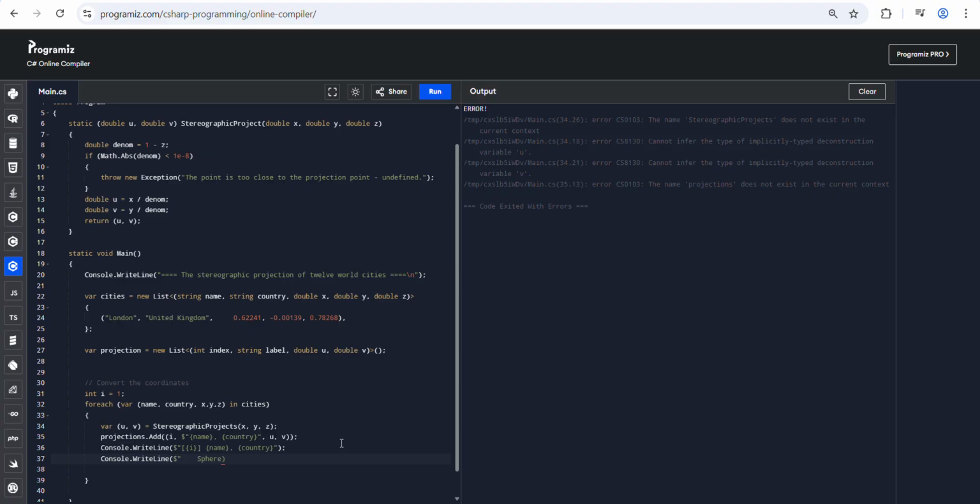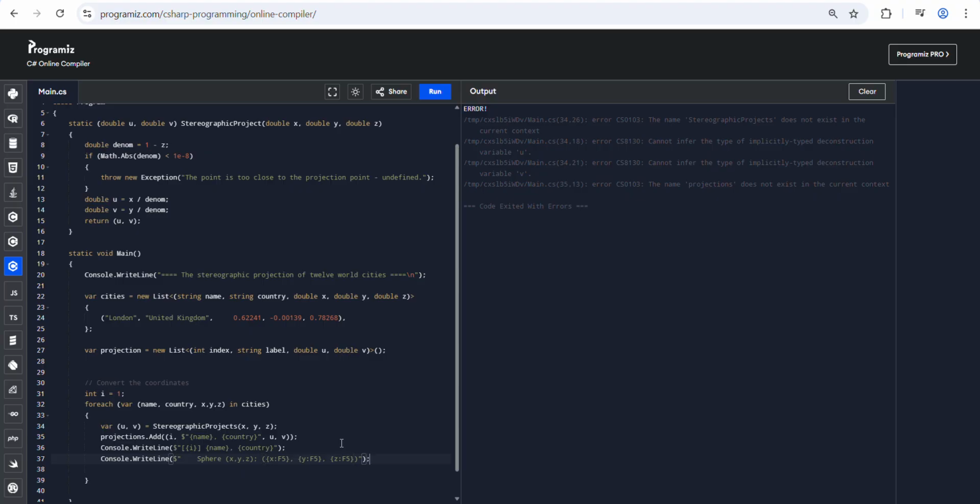So sphere, what is this? X, Y, Z. And so what else do I want? I want all of these points outputted. So the X to 5 decimal places, so F5. Y, semicolon. That's not correct. Oops, I'm going to have some trouble there. Okay, Y F5. And Z as well. So Z, F5. Okay. I think that's good.